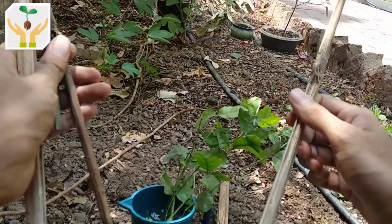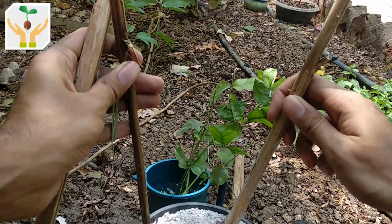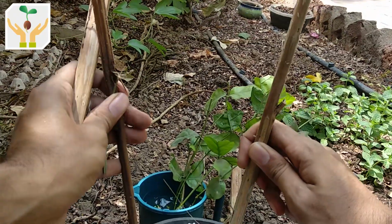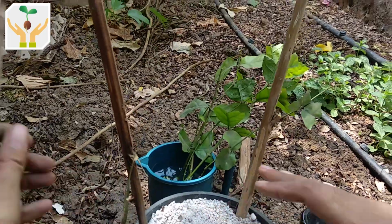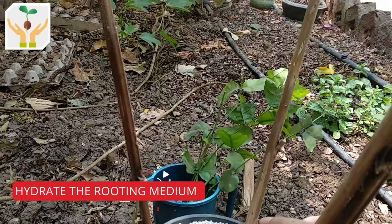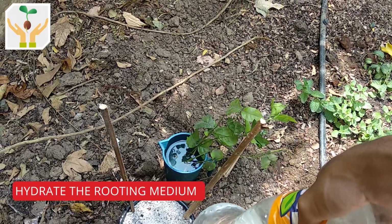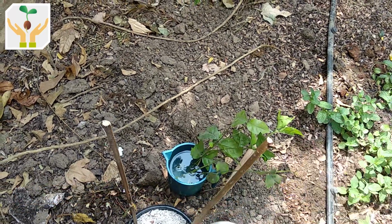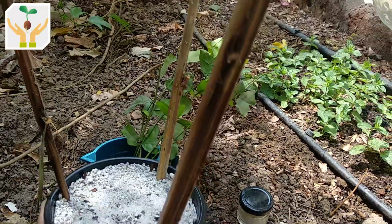To install them, I'll be placing them in a triangular format. It provides the support in all three directions. So simply insert this stick in the rooting medium like this, and the third stick I'll be inserting over here like this, there. And now we'll be watering this medium thoroughly. Water it till you see water coming out from the bottom. When that happens, you are sure that it's completely saturated with water. Let's see, the water is coming out.